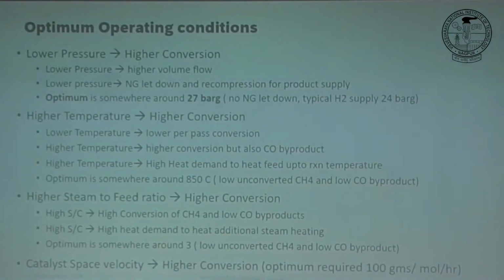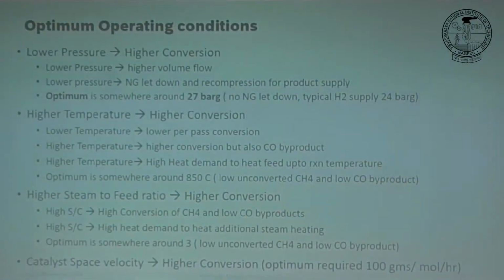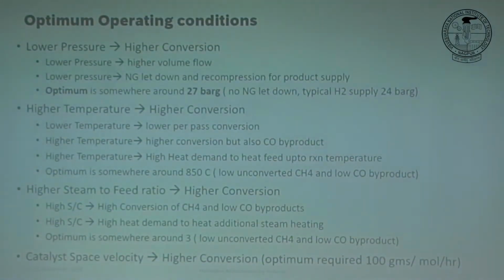So once again, lower the pressure. Normally, natural gas is supplied by a pipeline, and you have a certain pressure in your pipeline. So for example, here you have 20 bar pressure in your natural gas pipeline. So is it wise to select an operating pressure below 20 bar? Not really, because you already have 20 bar pressure and you will let it down to your operating pressure of 5 bar, 6 bar. That's not very wise. So generally, operating pressure is also defined by the natural gas pressure we have in the pipeline. Right?